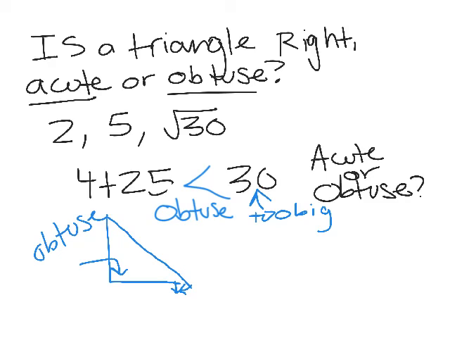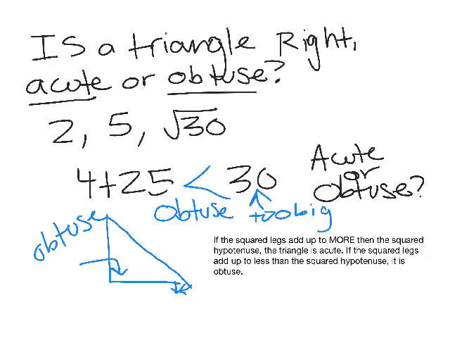And so hopefully you can picture how if we did that the other way, if we had two numbers that added up to be more than the hypotenuse, then it would be acute. So this is one of those situations where I find a rule to be less helpful than just kind of picturing it myself. But if you want a rule for it, then we'd say that the squared legs, so like after you've done the Pythagorean theorem, if they add up to more than the hypotenuse, then it's acute. And if the square legs add up to less than the hypotenuse, then it's obtuse. But I encourage you to kind of force your brain to think through that a little bit and see why that must work.